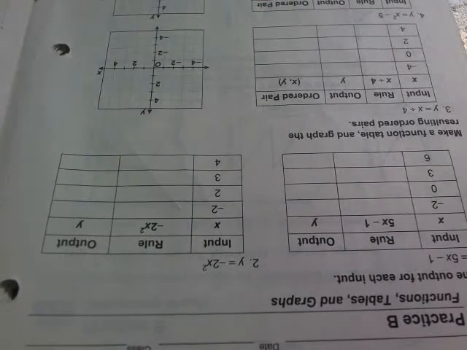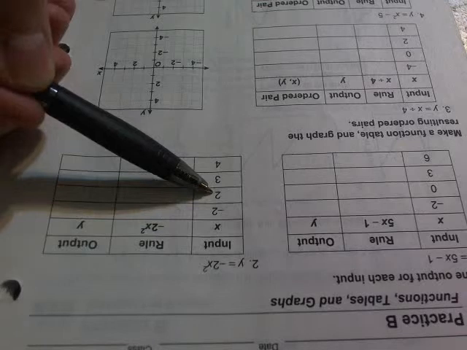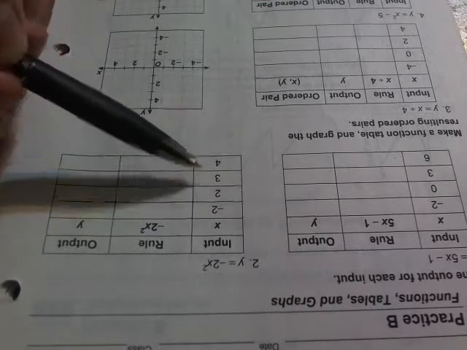But at number 2, we've got this squared thing, which might present a problem if we don't think about it in the right nature. So, the rule here says I'm going to change x into negative 2 and solve, change x into 2 and solve, change x into 3 and solve, and change x into 4 and solve.